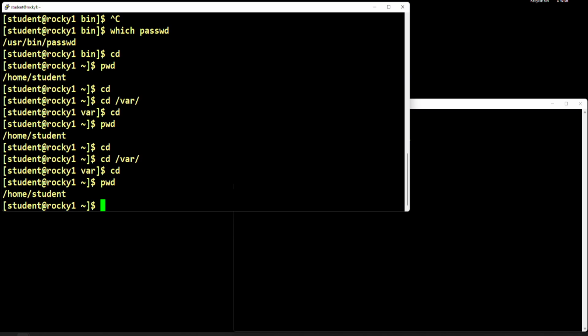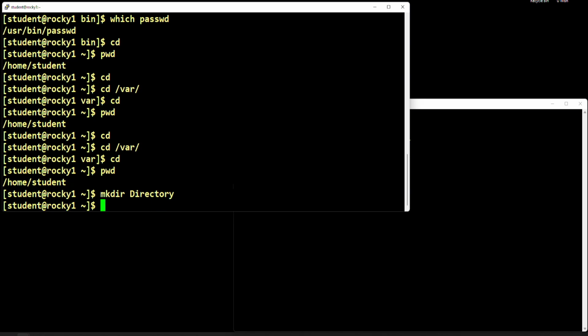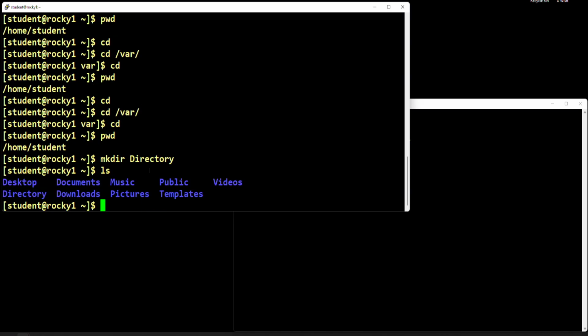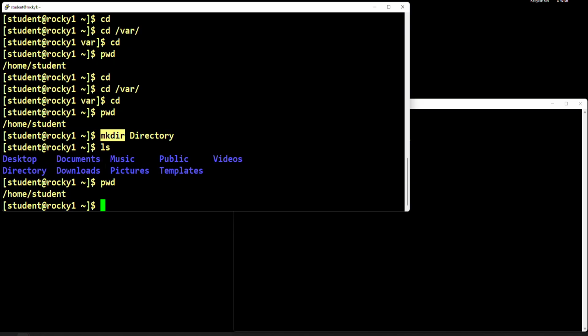Other utilities you can use are, for example, mkdir. This allows you to create a new directory. You just need to be sure that you have permission to write in the directory. Since I am in my home folder, that's okay. rmdir removes a directory if it is empty.